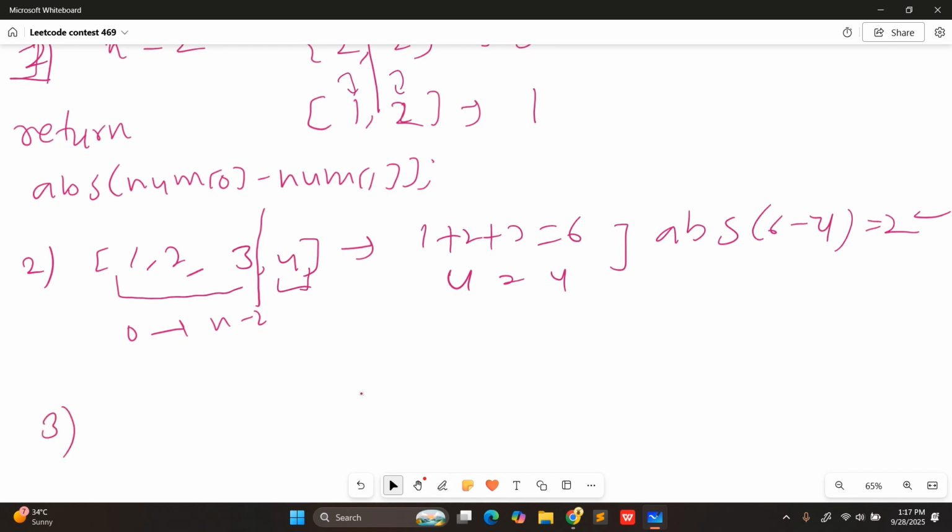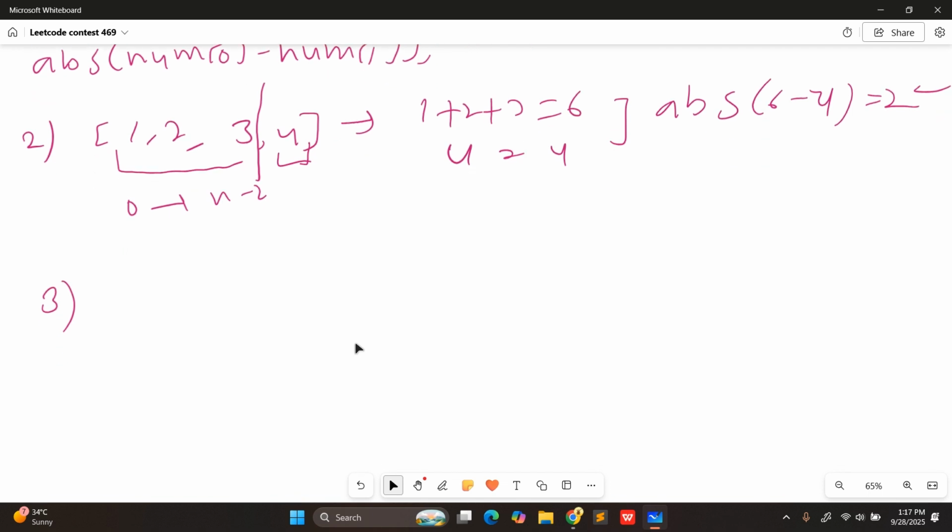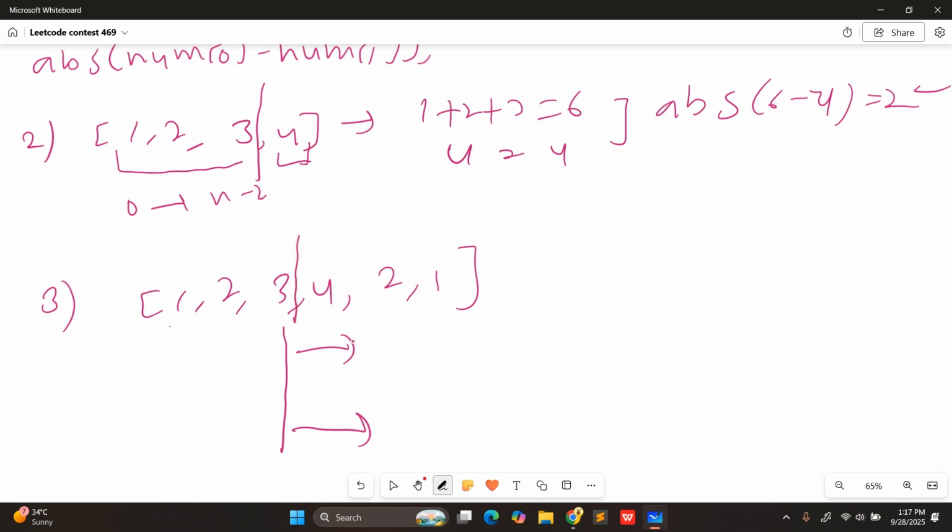In the third case, let's say, what if my array has the peak element in the middle? I mean, let's take 1 comma 2 comma 3 comma 4 comma 2 comma 1, right? This is a case where we actually need to think more about the test case. You can see that the left array is valid and strictly increasing, and the right array is valid and strictly decreasing.